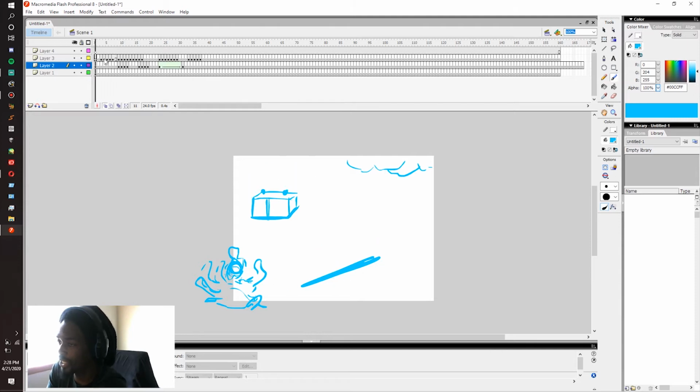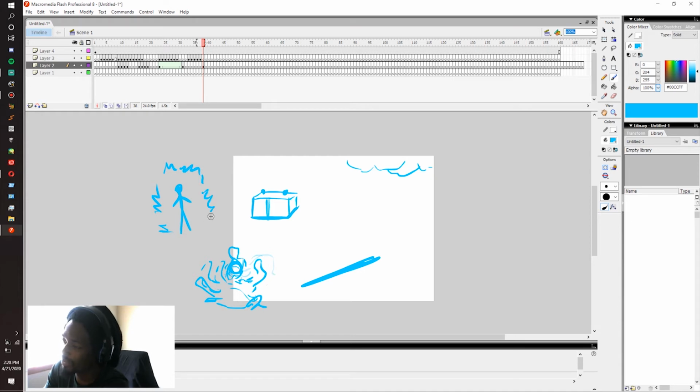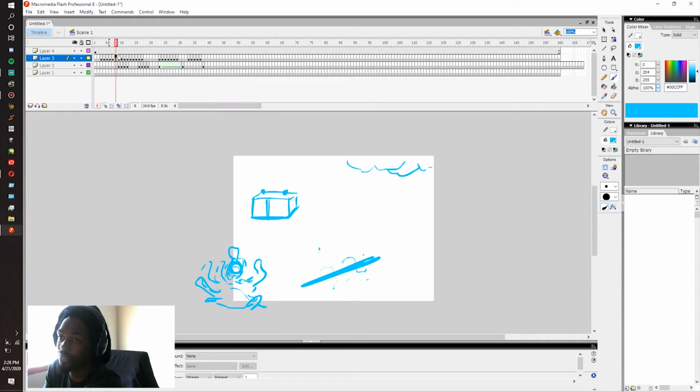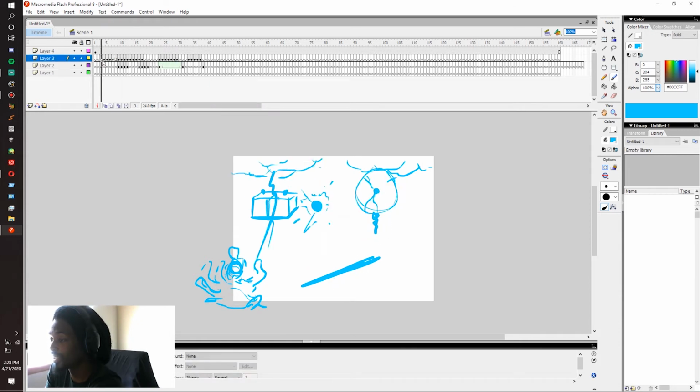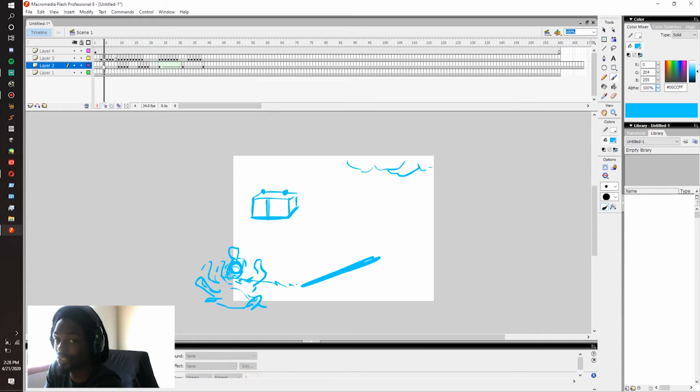You can exaggerate it like they do on Pokemon, like Pikachu shocks people. That happens, but you can exaggerate it a little bit. This is all animation and fun, and as long as you keep the basics down, you're good. So that's basically electricity, no matter how you do it.